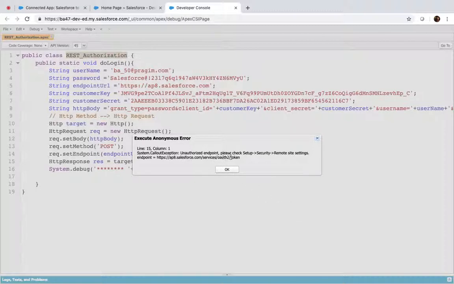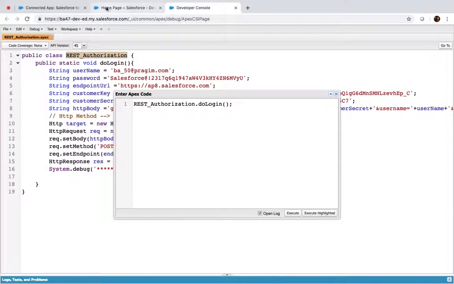Callout unauthorized endpoint. So what is it saying? Whatever the URL you are using, you are going outside of the Salesforce instance, yes or no, from the Apex class. You are calling some other URLs. Even though this is a Salesforce URL, it will be treated as a third-party URL. So for that, you need to set it in remote site settings.